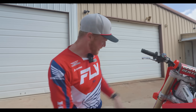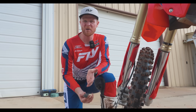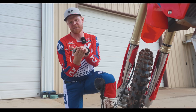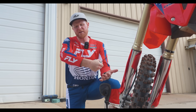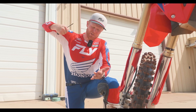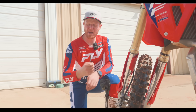Moving to the rebound adjuster on the fork here on the bottom. This one can be a little bit tricky just because you're kind of down here in a weird position — it's kind of hard to get to, especially if you've got a disc cover. Same concept though — restricting oil or creating more flow depending on which way you move the adjuster. On the rebound side, it's when the fork is going to extension. You've gone through compression in the stroke and then all of a sudden the oil has to move back through all these shims on the return. If you tighten the adjuster, you're going to have more restriction, therefore a slower rebound. The tighter you go, the slower it's going to return. The more open you go, the faster it's going to return.